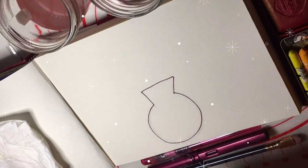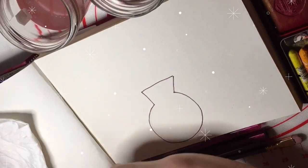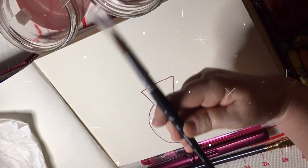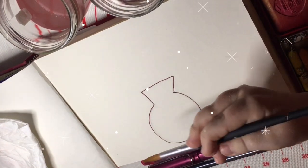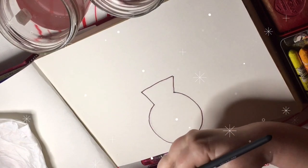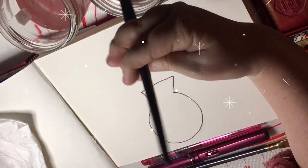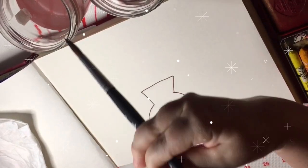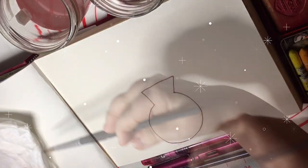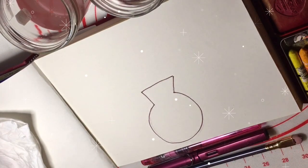Now, if we go in with some watercolour, I forgot to say, I'm also using my new Aqua Elite paintbrush by Princeton in a size 8 round. I've got two jars of water on my desk, a clean and a dirty. And let's decide on the colours.